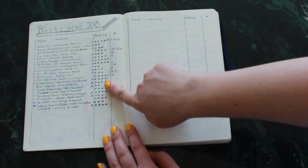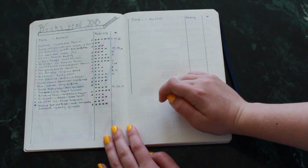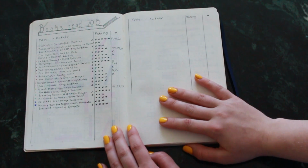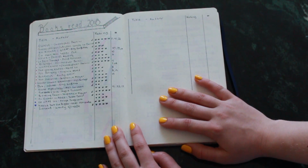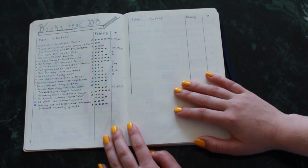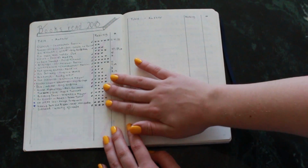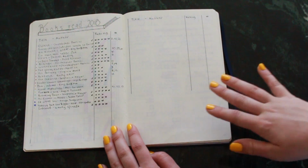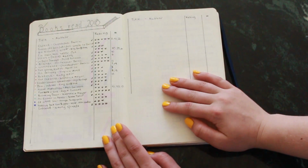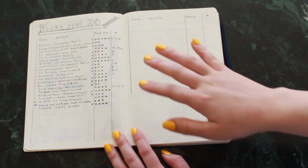And then I have the ratings. So far no 1-star book, but there are a few that I would probably like to lower to 1-star, like The Young Elites by Marie Lu. I really dislike that book. I think that's the only one that I will lower to a 1-star book. But this is the first time that I've actually organized my ratings on the books that I read, so I feel like they might be a bit high overall, but as I get more into this and Goodreads and everything, I think that will sort of level out.